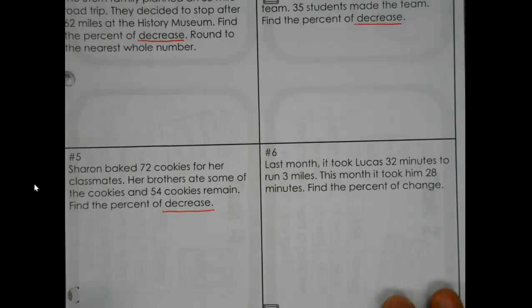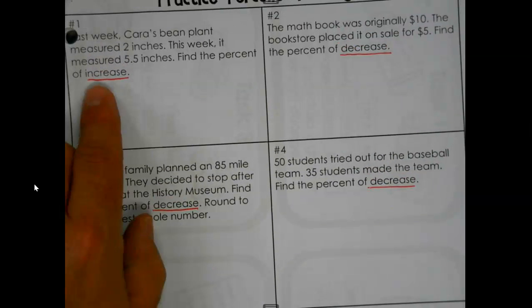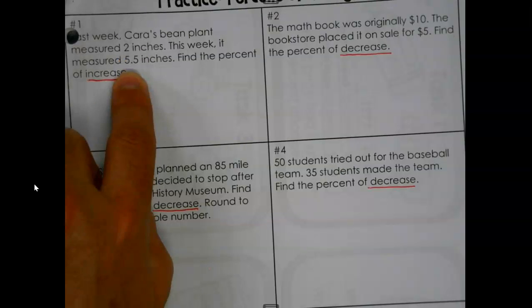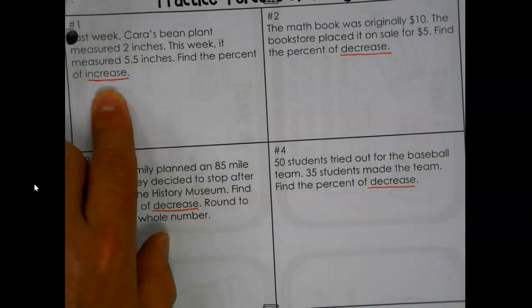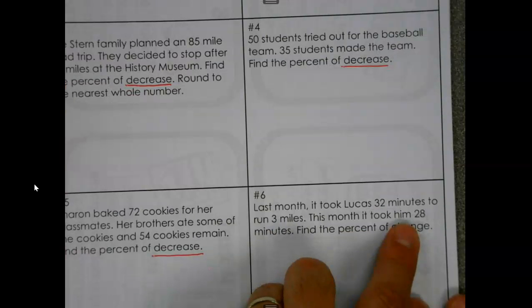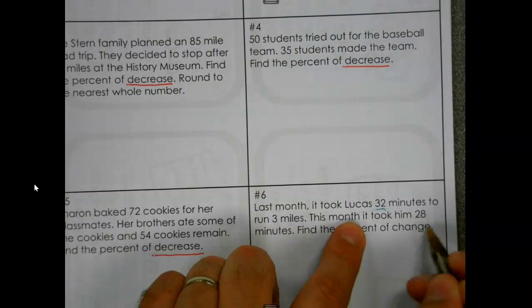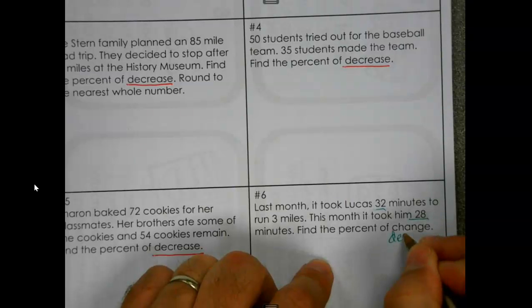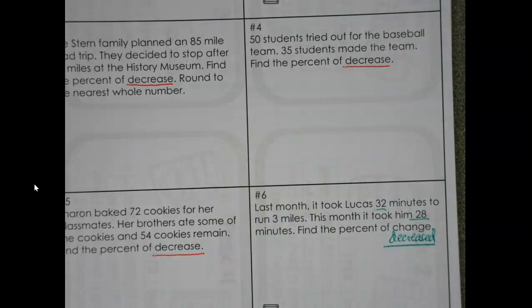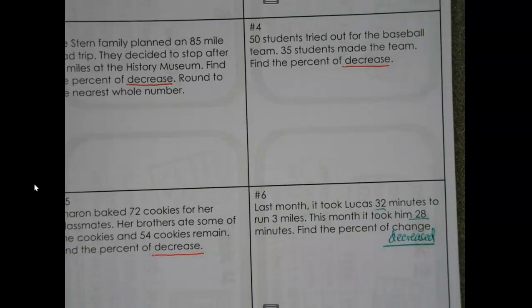If you're not sure, here's kind of what you'd want to do. And I'll be back to this problem. I'm just going to show one thing up here at the top. So notice on the increase, we started with 2, we went to 5.5. It got bigger, it increased. Down here, just like this one, it went from bigger to smaller. It decreased. That's true. So if they don't directly tell you, that's how you can figure it out, okay? Did the number I'm looking at go down or up? And that's all you really have to do.